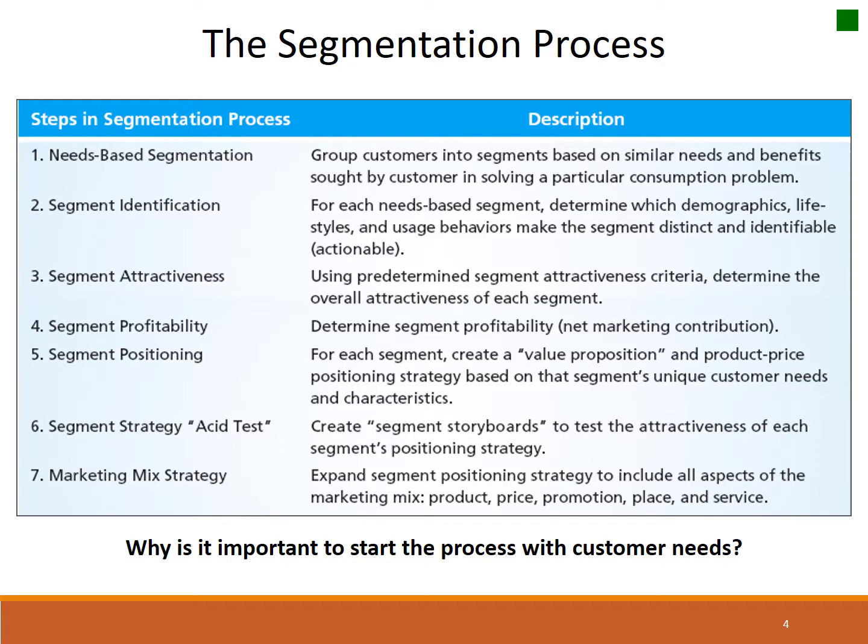So there's a process you can walk through that will help us through the segmentation activity. It begins with identifying the needs of customers and how those needs can best be met. Then identifying the different groups of segments. A lot of times we'll use identification criteria such as demographics and psychographics to do that. We will identify and measure the attractiveness and profitability of the market segments. We will focus on how we can position our product to that segment.